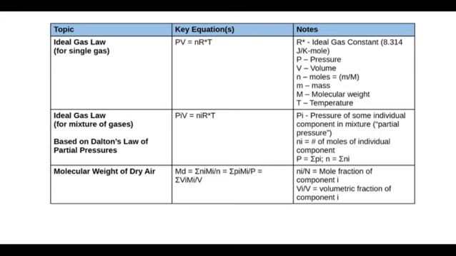So here's a table that summarizes the points we just made in the previous slide. You'll see here how it's organized. We have it by topic on the far left column, the key equations involved in the middle column, and some notes that correspond to each entry on the right here. So these are all, again, review from when we covered thermodynamics earlier, but let's just go through these quickly so that we can get a little bit more of a refresher.